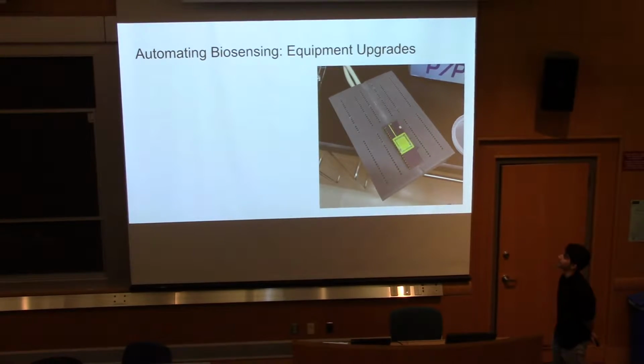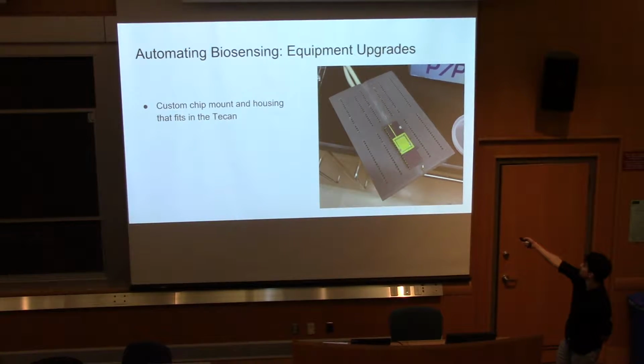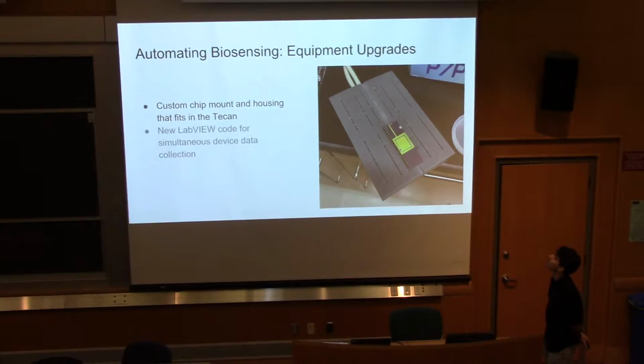So I started out upgrading some of our equipment. This right here is a housing that houses the wires that go underneath the device. This right here is a chip holder. The chip goes in there. It's about a centimeter, not cubic centimeter, a square centimeter. The chip goes in there, and it gets pressed down into these holes. There are contacts underneath the holes, and that's where all the wiring goes underneath the box.